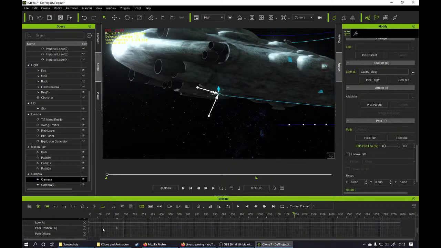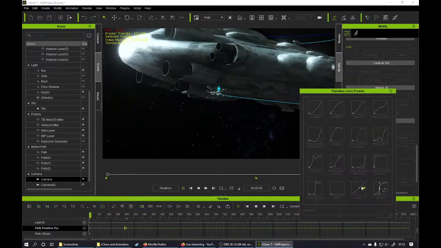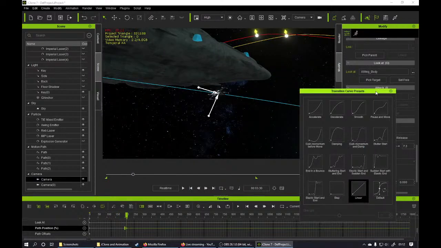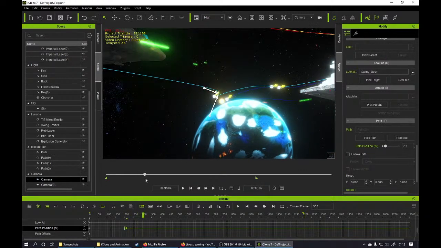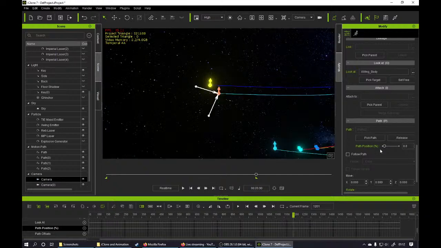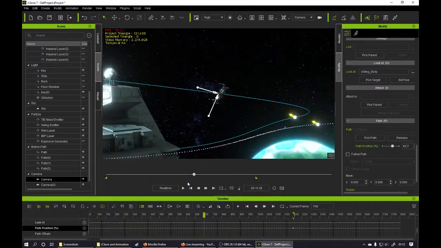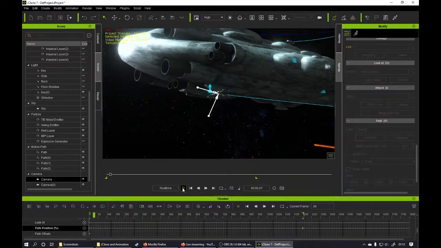I've got one other theory, which I think is this. Yeah, there we go. Nope. So what I should probably just do is set the... There we go. So the camera is going to follow the X-Wing perfectly.